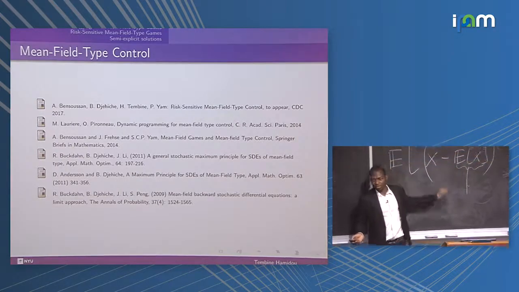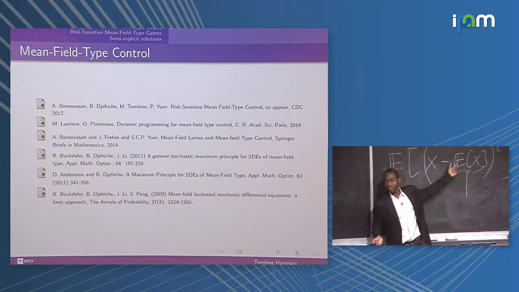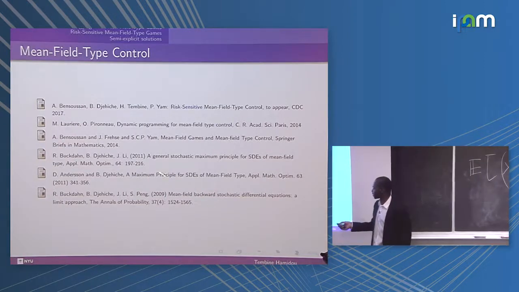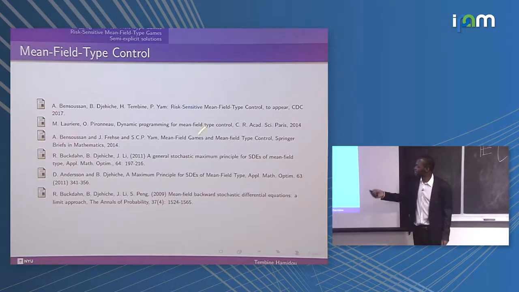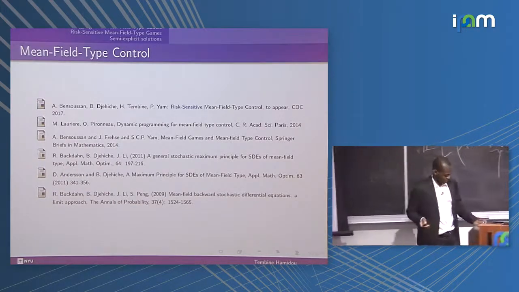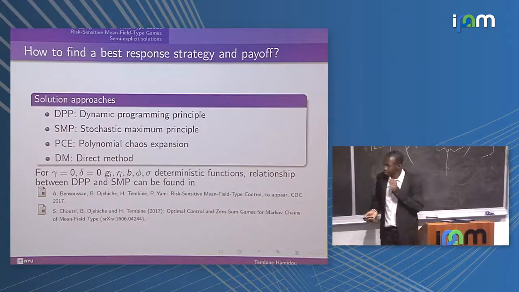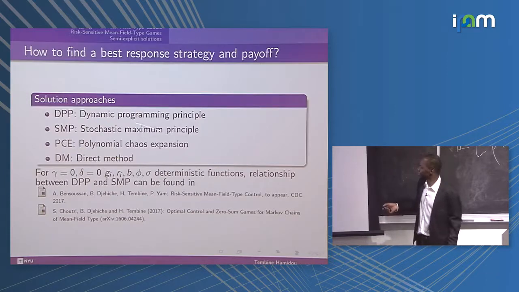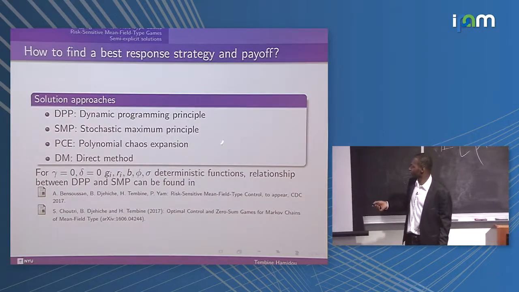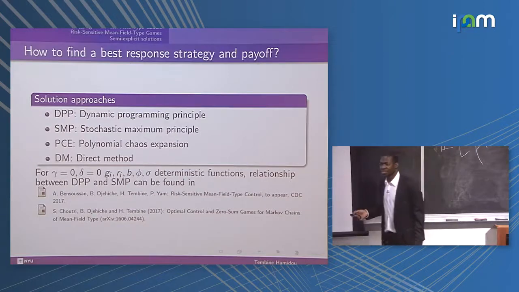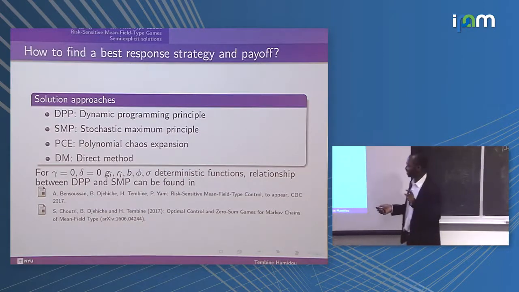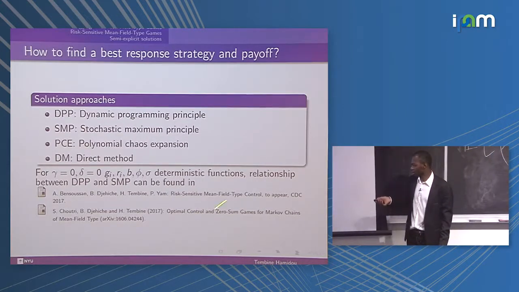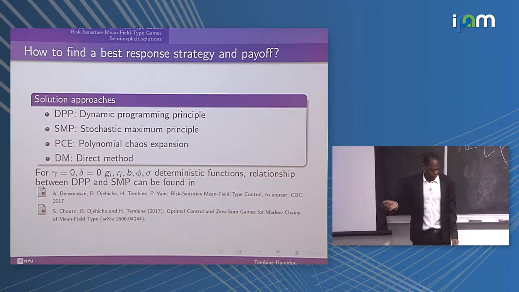Minimizing the variance type of problems. That's why most of the papers are functionals of the expected value. There is a reason for that. It started from here, and then you can understand that there is more interest in this field. We have been doing it through the maximum principle in most of these papers, and recently we are back to dynamic programming in infinite dimension, and these papers are discussing the connection between the two. I will talk about those connections here in the risk-sensitive case.